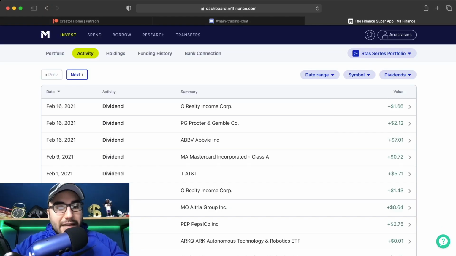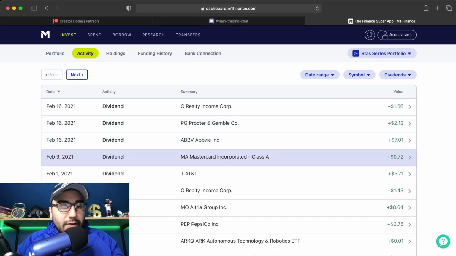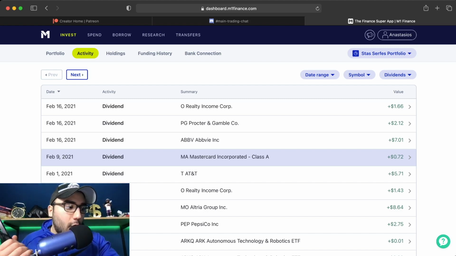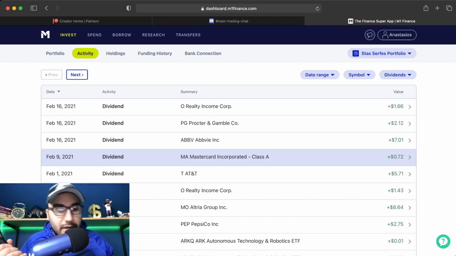And just to show you guys the dividends, and you may be asking yourself, how much in dividends do you get from a portfolio that's 10,000, 11, 12,000 bucks? That's where it is right now in that general area. This is the answer to that question. I mean, take a look.